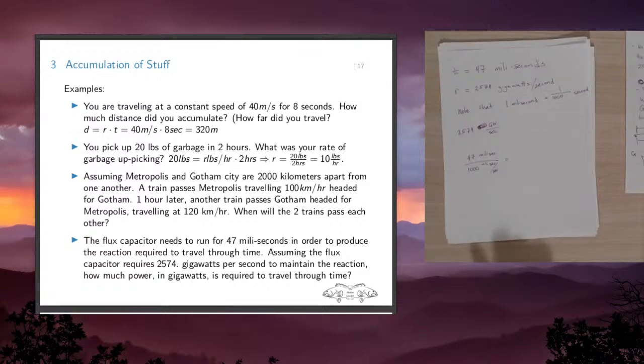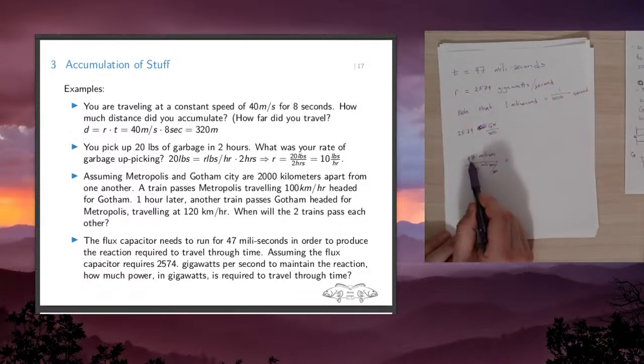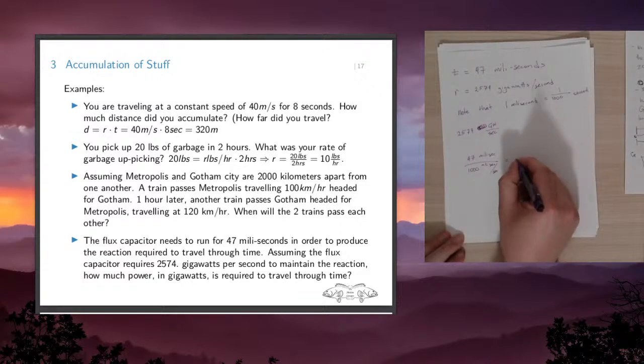And this one isn't even that hard. I mean, you could get a calculator here, but it's not necessary, right? We're dividing by 1,000. So what does that mean? Well, that just means we're changing decimal places, right? Dividing by 1,000 just means move the decimal place over 1, 2, 3 places. So this is 0.047 seconds.